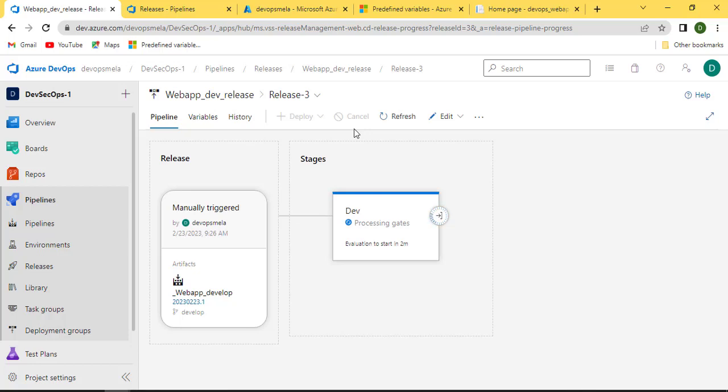Okay, so that is the plan for next week, and I think we'll spend the complete week understanding all this, and if time permits, then we'll do the exact same thing, the entire thing, using YAML script. Till now we are doing it using classic. Now the same thing will be done using YAML.